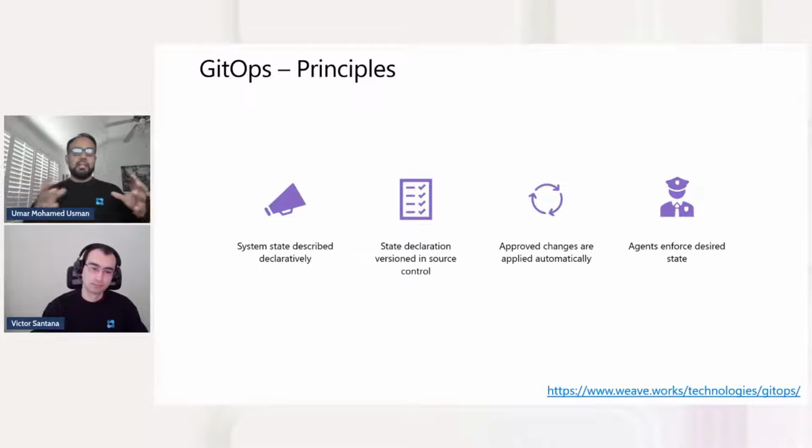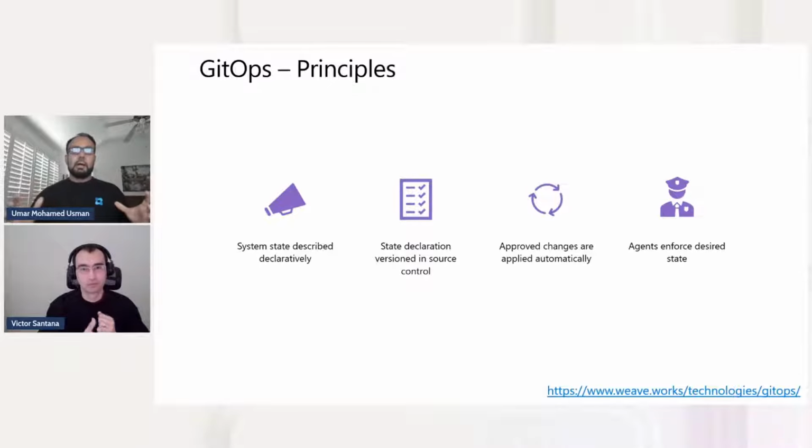As you know, in Kubernetes, YAML files are declarative files. So you just say, here is my state, and Kubernetes takes care of the deployment, right? So you define your YAML files, the Helm charts, and all of that. And once you hand that over to GitOps, it takes care of the deployment part. You just define what needs to be done, but you don't tell how. That's why the system state is defined declaratively.